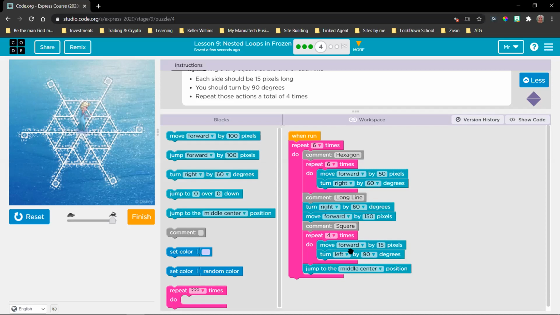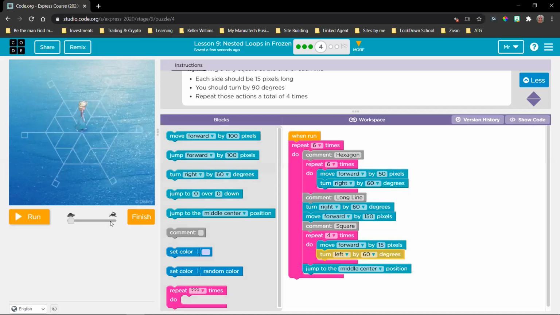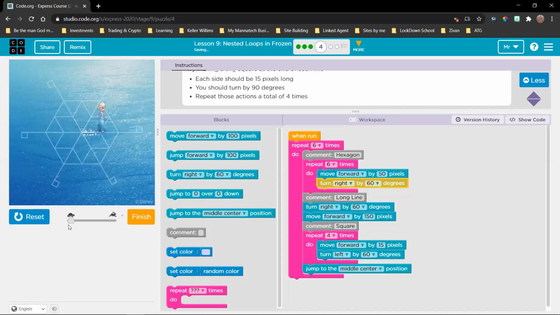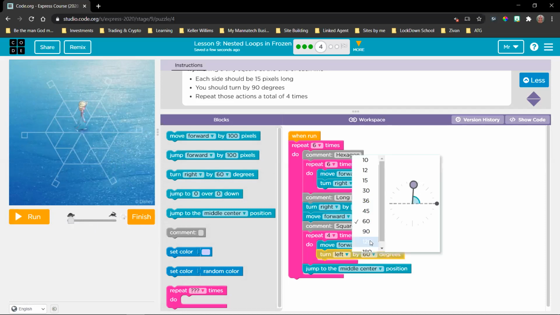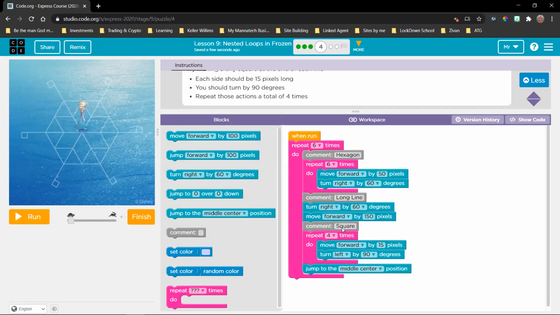Now, to identify that is where we use the step button. Now, we don't have a step button in this, but we have a way to make it slow. So if we run this slowly, it's very similar to having the step button. In order for us to identify where the first mistake is, we can see that's working correctly. This is working correctly. There we can see that's a problem. Okay, so similar to the step button. Okay, does this make sense to you? Do you understand why we want to use these comments, and do you understand this code?